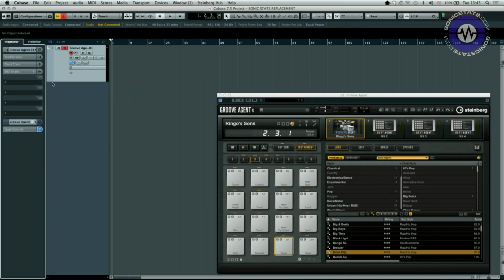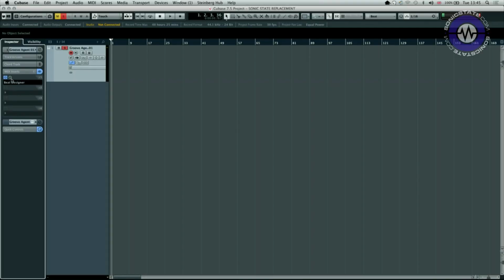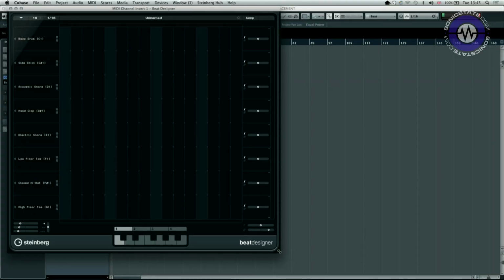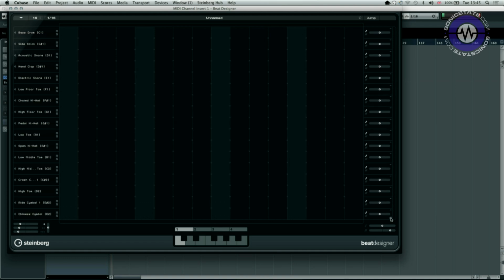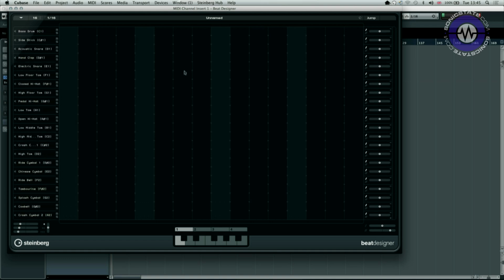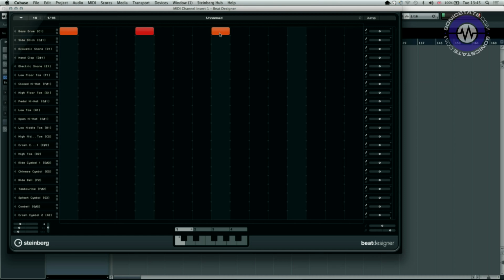And of course you could have your hi-hats on one lane, kick on another lane. I find this an interesting way of creating patterns. Let's just drag this window out a bit and let's expand it down the bottom. So this is Beat Designer. So once again, everything on the left-hand side, the names, works with Groove Agent. But the nice thing about this is because we just click on our mouse and we move our velocity, Groove Agent has up to 8 different velocity layers.